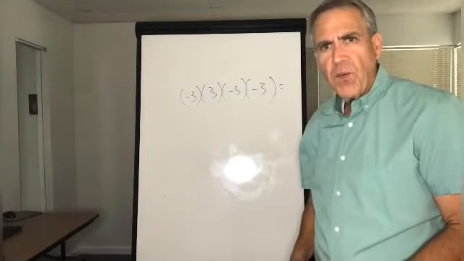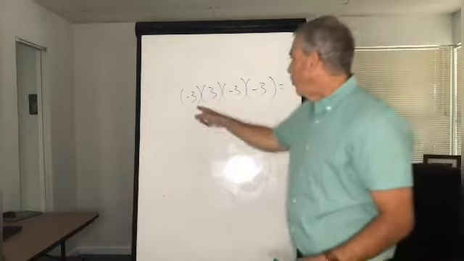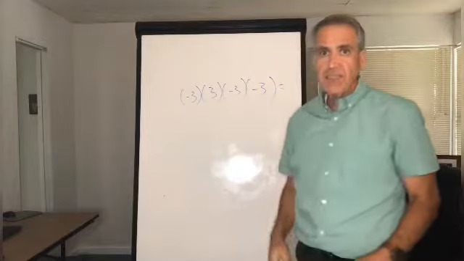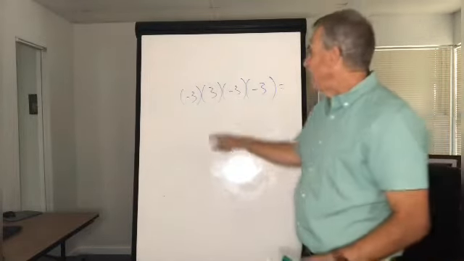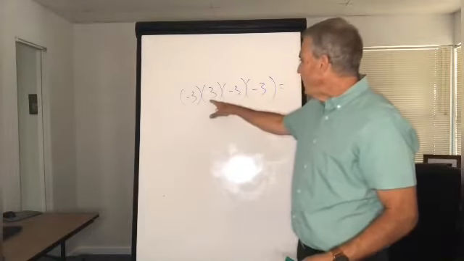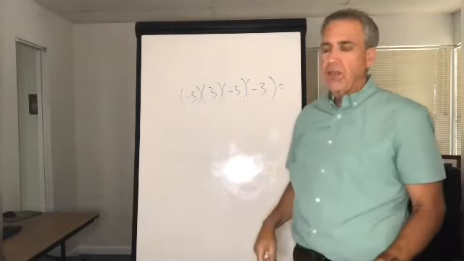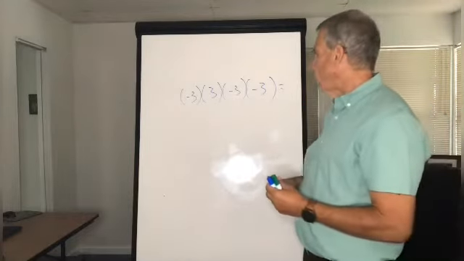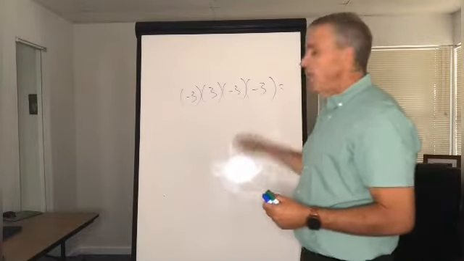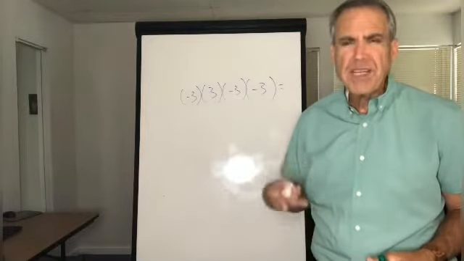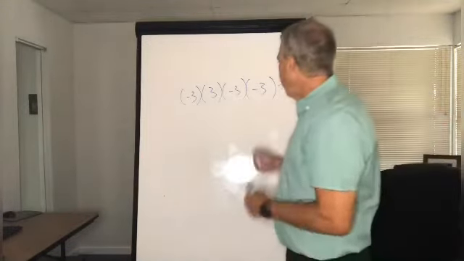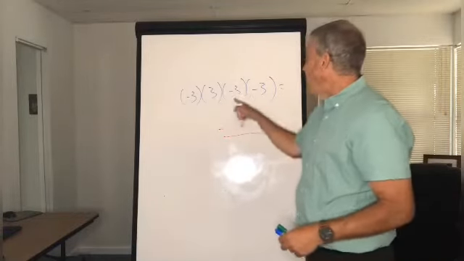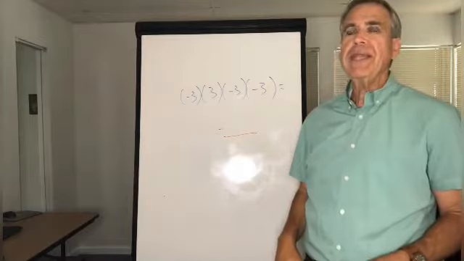Okay, we are back. How many negatives? 1, 2, 3. There's no sign between the parentheses. That's confirmation this is multiplication. This is -3 times +3 times -3 times -3. There's no space between the parentheses. Multiplication. All right, count the negatives. 1, 2, 3. There are 3 negatives in this problem. 3 is an odd number. I don't know what my answer is right now, but I can tell you, odd number of negatives, this answer is going to be negative.